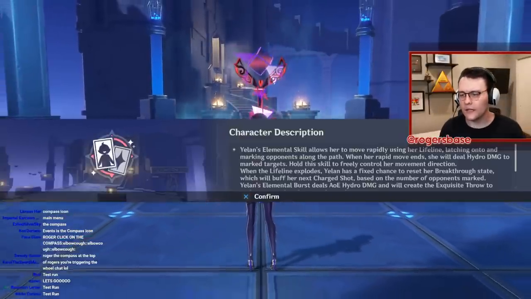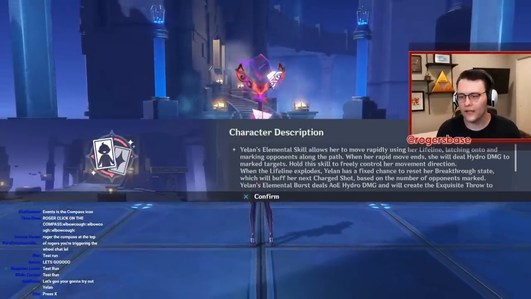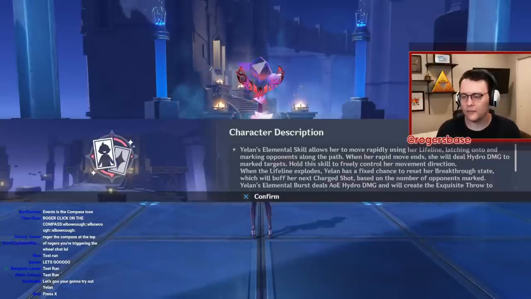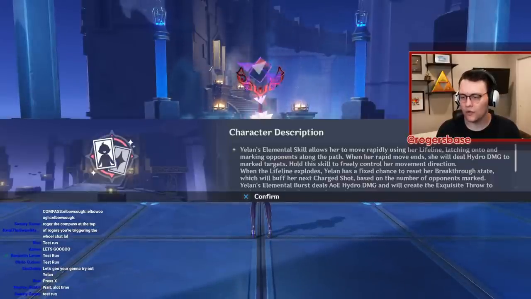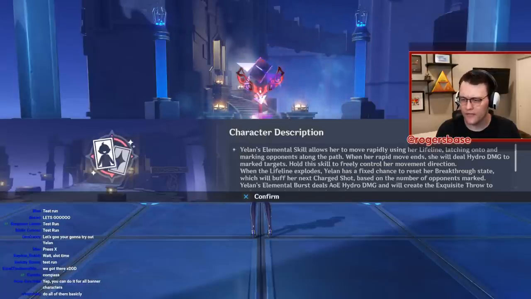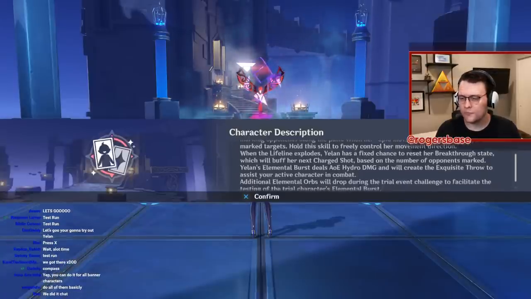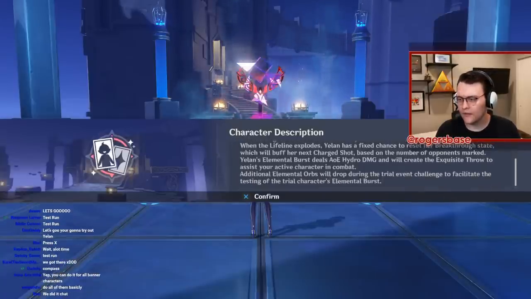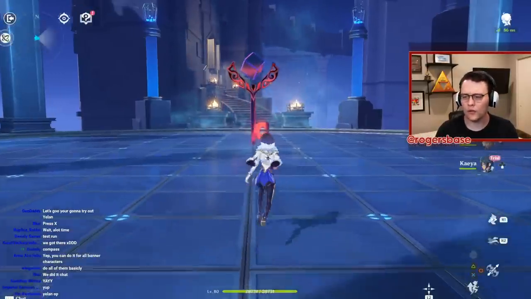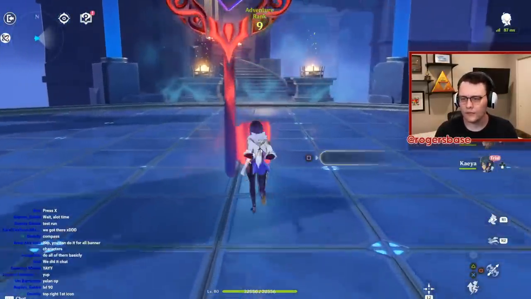Yolan's elemental skill allows her to move rapidly using her lifeline, latching onto marking opponents along the path. She'll deal hydro damage to marked targets. Hold the skill to freely control her movement direction. When it explodes, she has a chance to reset her breakthrough state. I don't know what that is. Which buffs her charge shot. Oh, breakthrough state's like the ultimate, right? All right, well, cool. Let's do it.